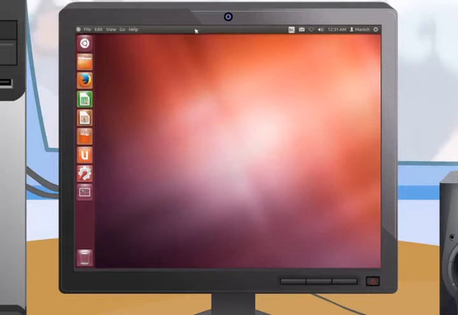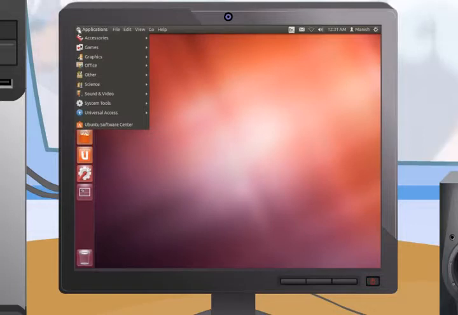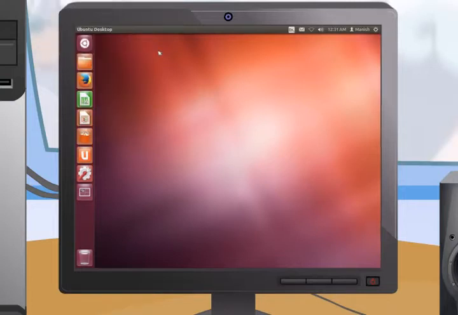Unlike other GUI environments, the application menu in Unity is located in the left area of the menu bar. To view a specific application, you can move the mouse to the application icon on the desktop's menu bar using the pointer. This will enable the application to superimpose itself in the desktop's menu bar so that the application can be seen and used by you. Once the mouse is moved away from the menu bar, the desktop reappears.